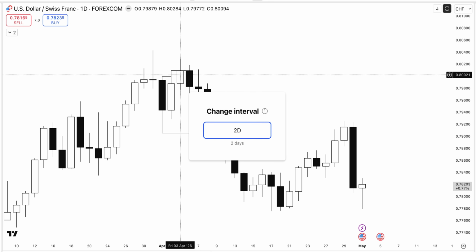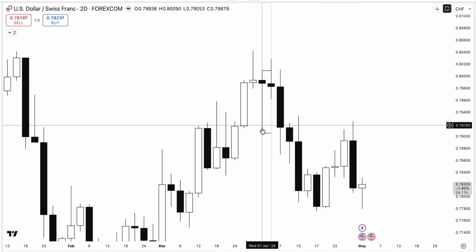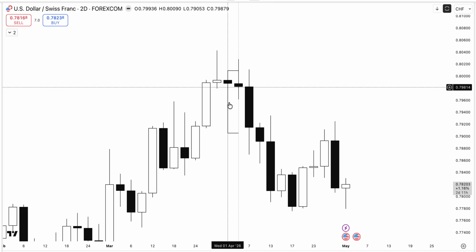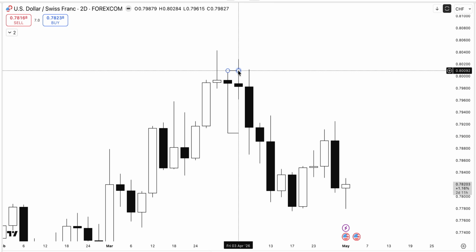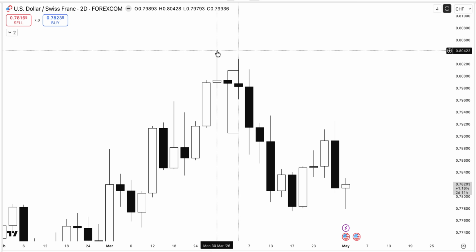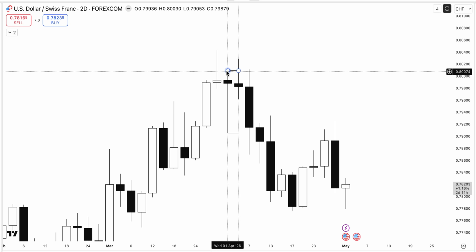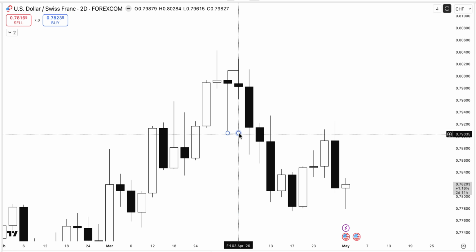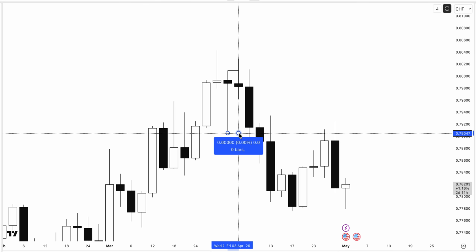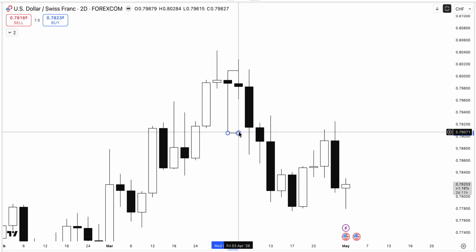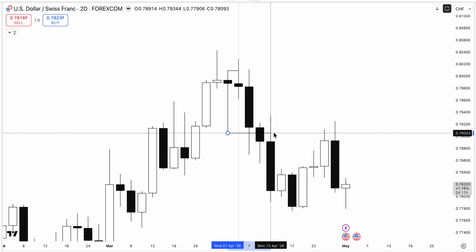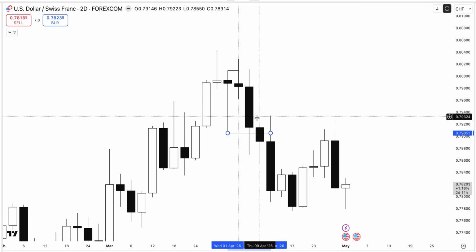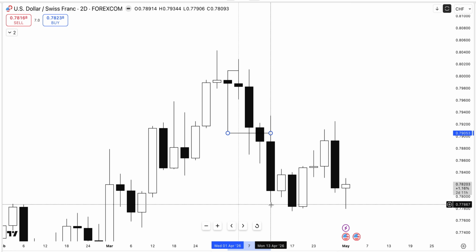Let me see if we have something on the 2 days for that, so you can see what I'm trying to explain. This now becomes the accumulation for this candle, right? Now we have a wick above this guy, price failing to take out the previous high. Right here we had this failure swing, a wick above. Since we're having a wick above, the next thing we should be expecting is a close below. And when we have a close below, it confirms that we are now fully bearish, right? Now we got this closure, we had price come into a fair value gap and continue that pattern right there.